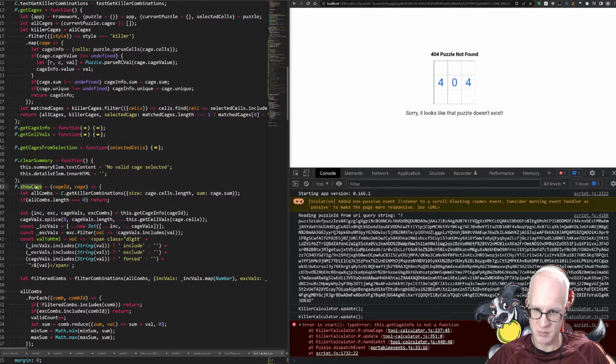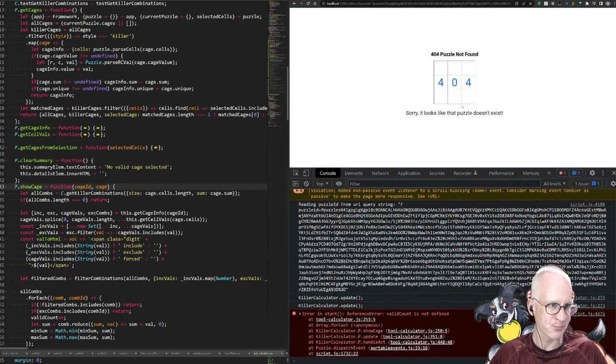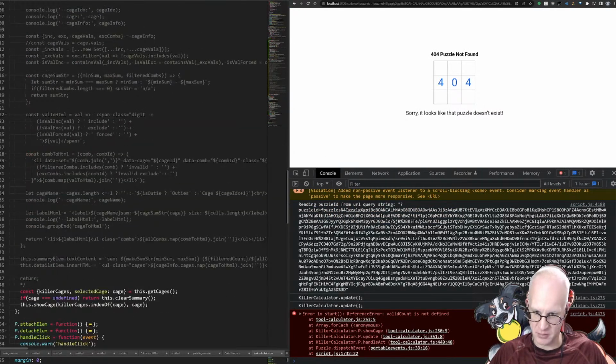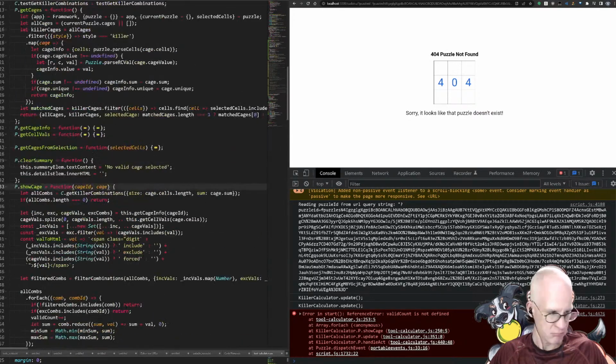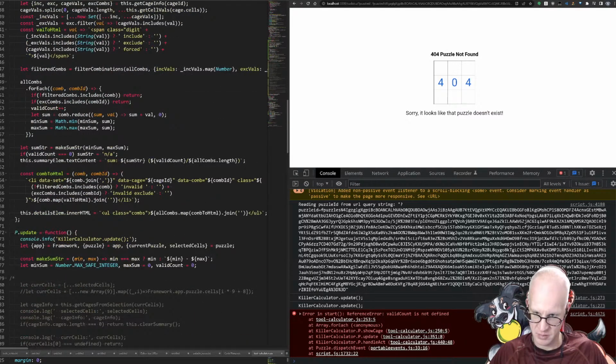Why not? No, it's not a bound function. Or it is a bound function. It's the opposite. Valid count is not defined. So valid count. Yeah, because I defined some of the stuff up here.